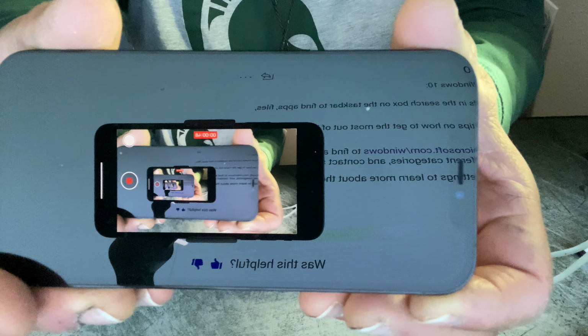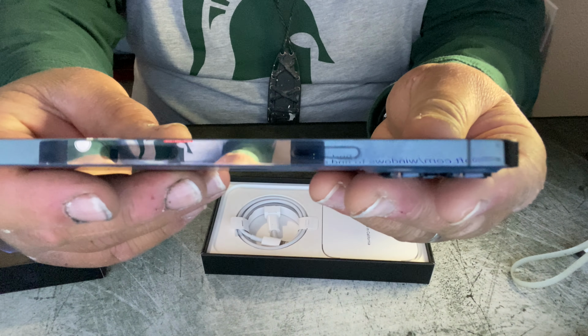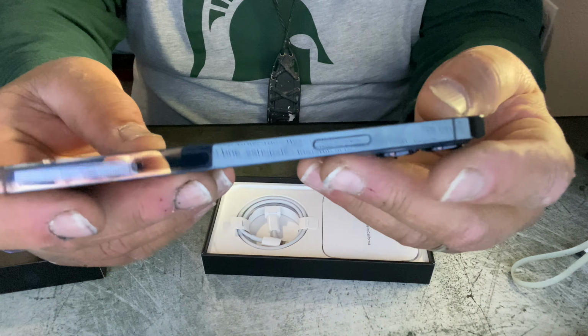Oh my gosh. But look at that. You can see the reflection of the recording on this. Look at that. Is that amazing or what? That's insane. So this is how it looks. It's got your power button there. And there's something weird going on there.